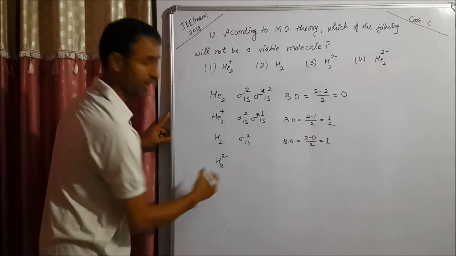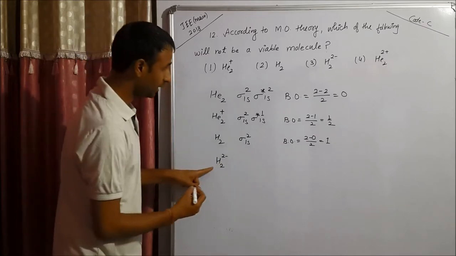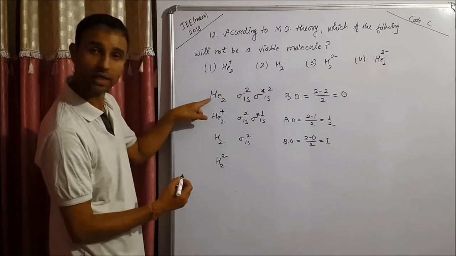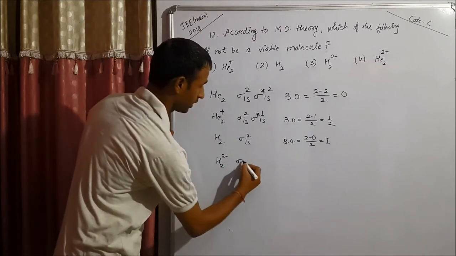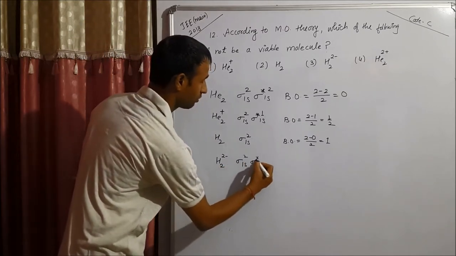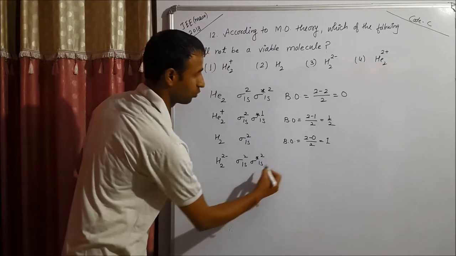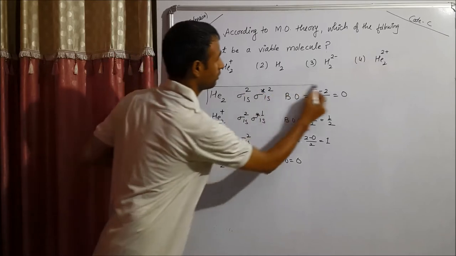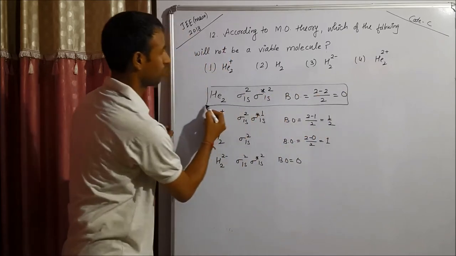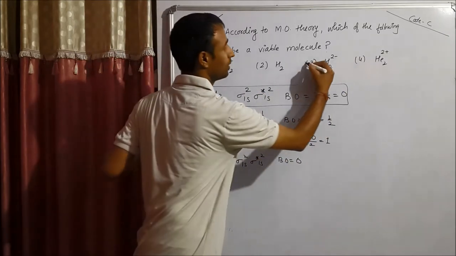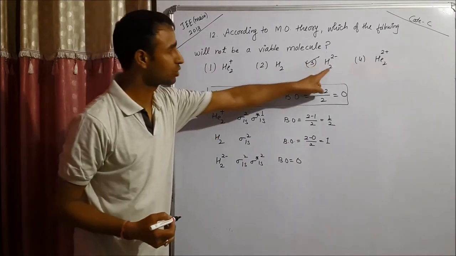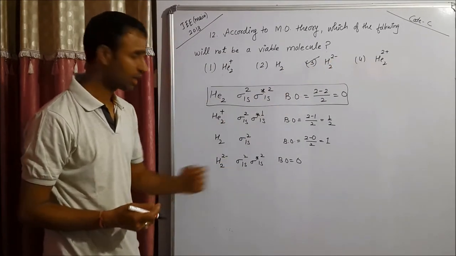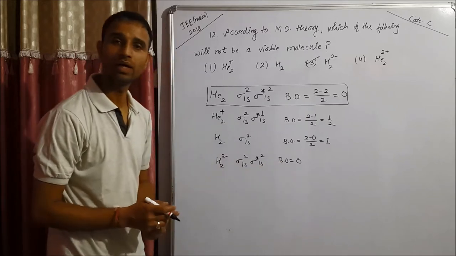H2 2-negative. In case of H2 2-negative, we have total 4 electrons, just like helium 2. It is again sigma 1s2, sigma star 1s2. Bond order is 0, just like helium 2. The right answer is 3, because H2 2-negative does not exist, as its bond order comes out to be 0.